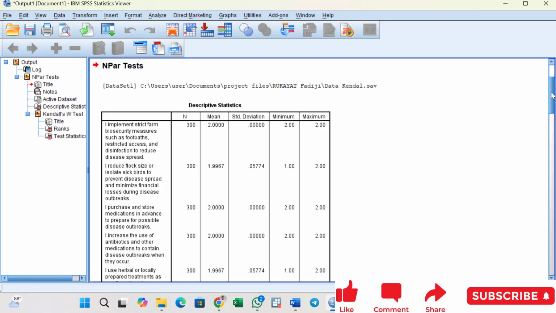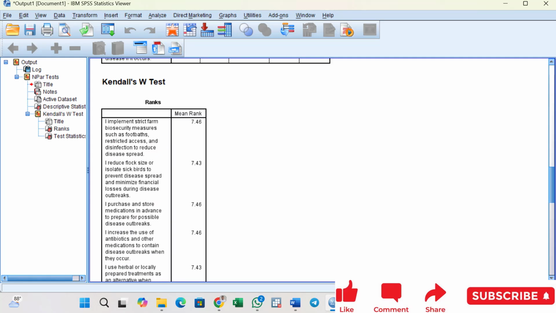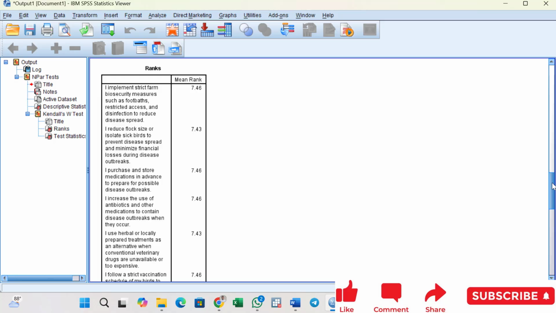So what we have here now is first the descriptive statistics of the variables. I have 300 entries. These are the statements of each of the coping strategies adopted. You scroll down. This is now the rank. It has ranked the responses. The ranking is based on the weight and also the marker. You know, while some markers will say we give 2, other markers may give 1. So the statistic has the ability to rank intercorrelated variables. So this is the rank.